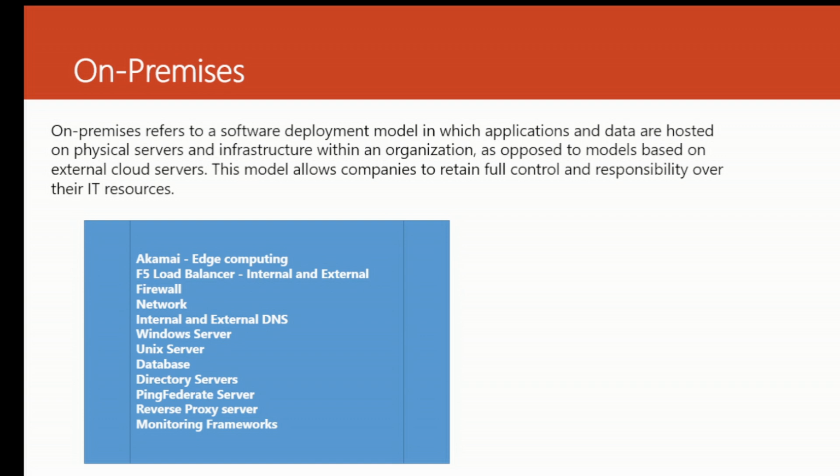In PingFederate, as we just discussed, it is a centralized product, and it has to connect to multiple backend sources for authentication and other things. So maybe you need different directory servers, and you need database servers for OAuth grants. We'll discuss more on the OAuth part and the use of databases. Right now it's not used much in modern industry, but a few companies are still using it. So basically you have all these components, and you need to configure and design each and every one. Maybe you need a team for each.